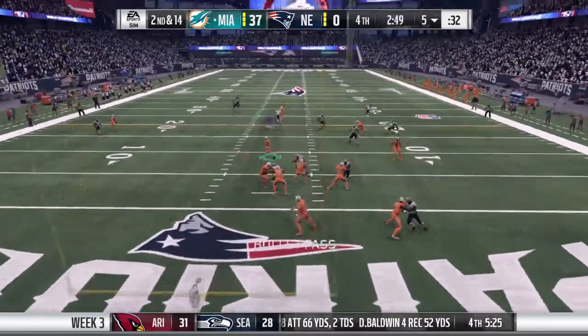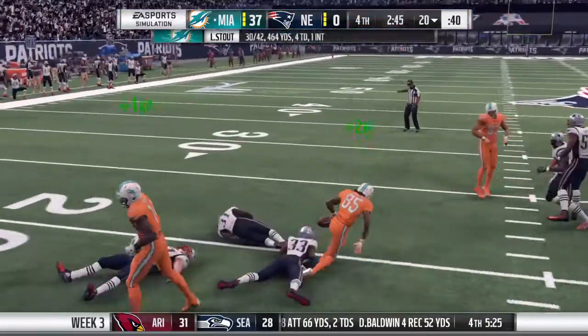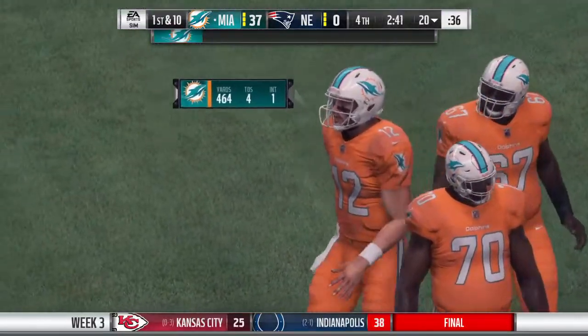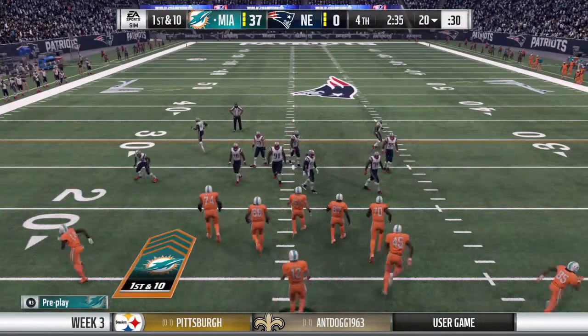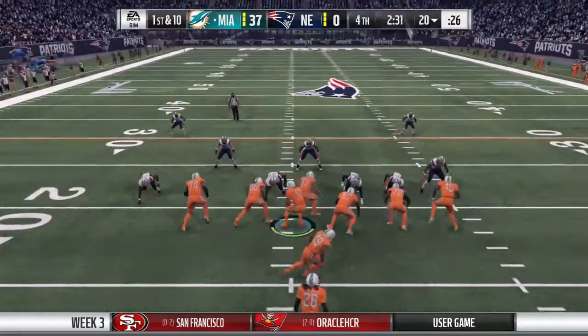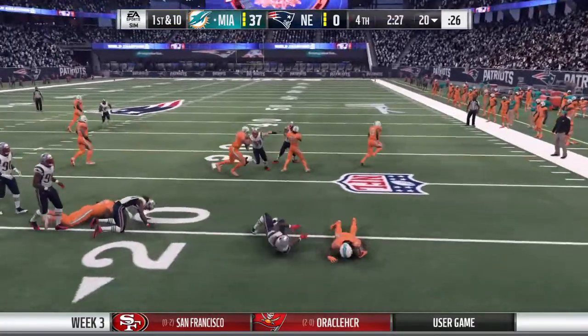From the shotgun, he'll look to throw. Quick hitter here, it's complete. And he's taken down, but able to get this up to the 20-yard line. They were looking for a little spark and some breathing room. They got it right there, a gain of 14 and a 1st down. When you have someone throwing it that well, that confidently, you don't have to call the game in fear at all, do you? You just go ahead and play. Yep, confidence with a lead to throw it here in the 4th, and boom, he's on the money.